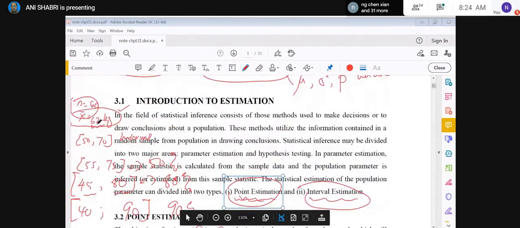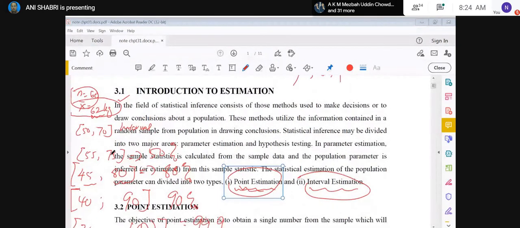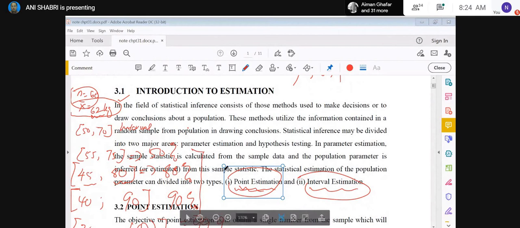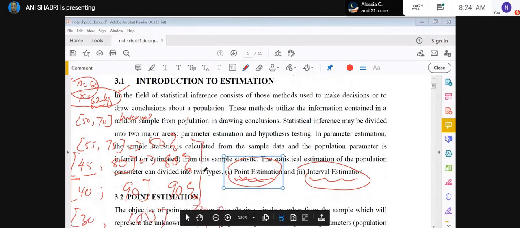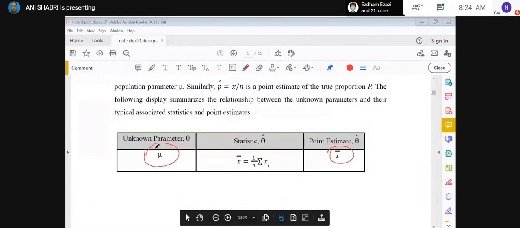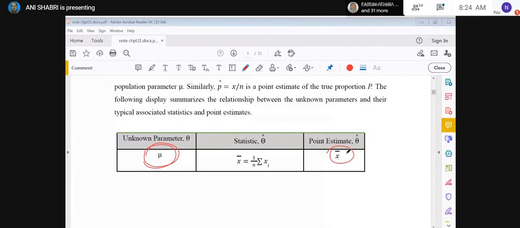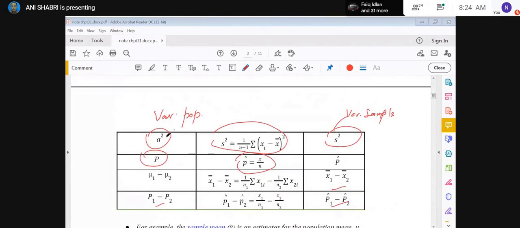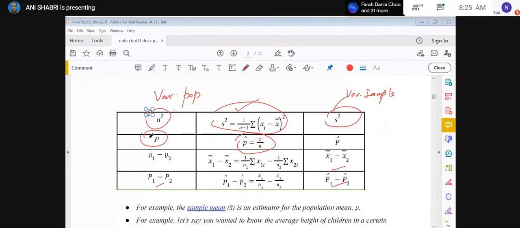Okay, in statistics, we have two methods to estimate this. Just one value we call the point estimate, and the second has an interval and percentage, which is the interval estimation. Okay, this is the formula. If we don't know the value of population mu, we can estimate using the sample, using the formula x bar. Number two, if the variance is unknown, we can estimate using the sample variance s square.